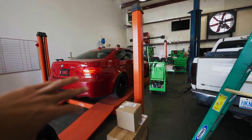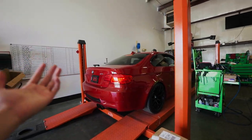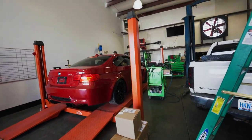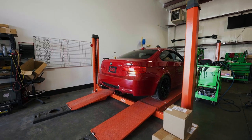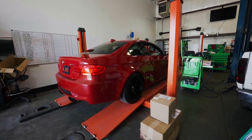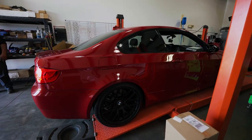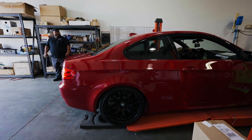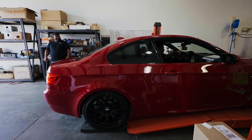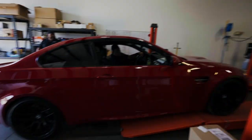I made sure to do all my research before I went and quoted for one of these. I've actually been looking at getting one of these for almost 6 months now. And it took this long to find the right one. I've had a couple of them that I almost got, but they just fell through. I guess it wasn't meant to be, but this one's it. This one's gonna be my new baby. So you guys will get a lot of content on this. We'll take this autocrossing, take it to VIR, do a lot of tuning videos of this thing maybe, we'll see.